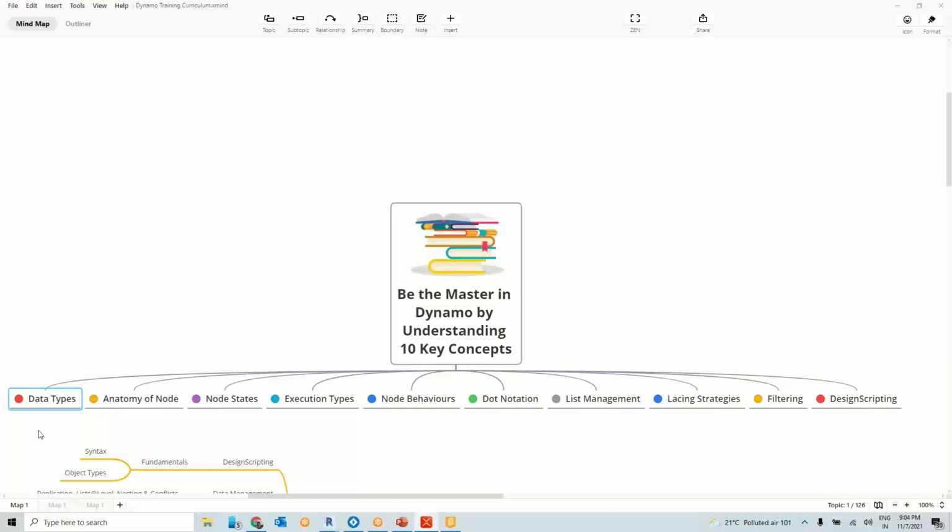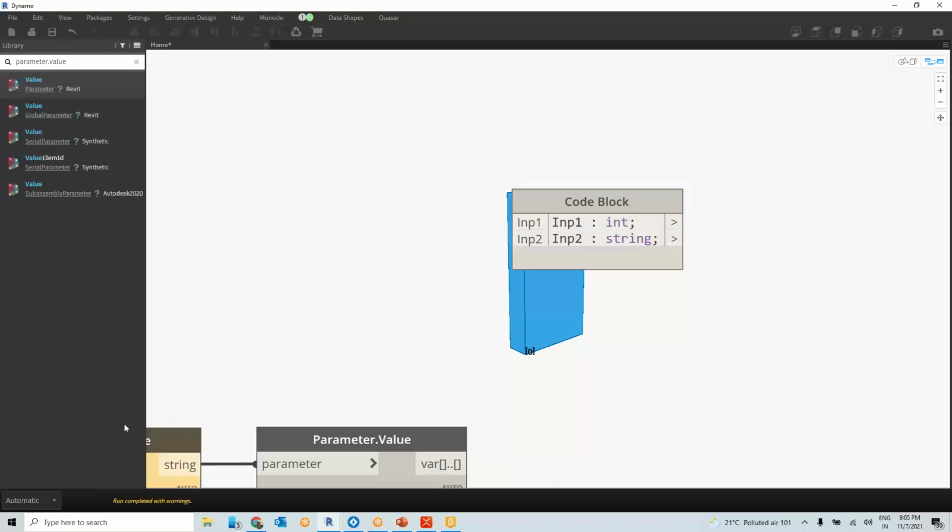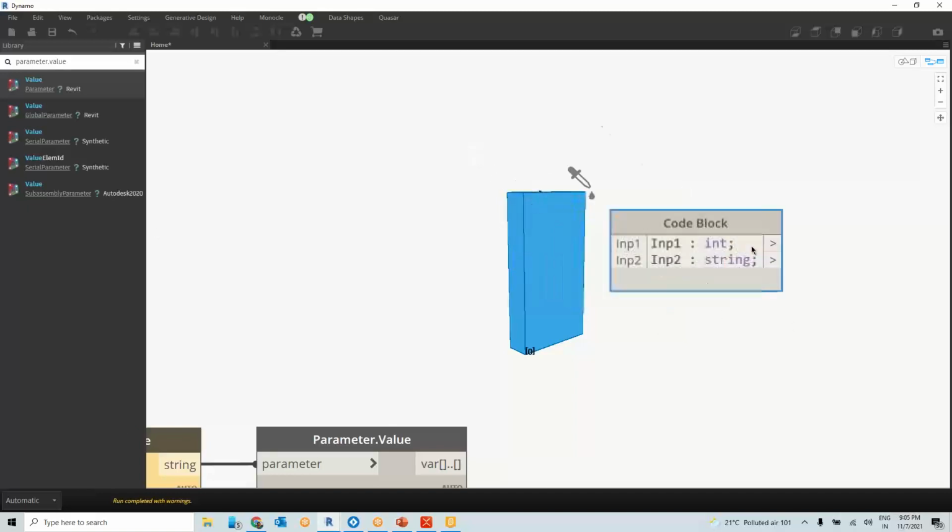Generally, on the first day I'll give you a quick introduction to Dynamo and how it works. Of course, I start the data types concept on the first day itself. Over the first, second and third day, it's around 4 to 4.5 hours for the complete data types concept. Once you're done with this concept, you will start playing yourself after the third day, not from the third day. Okay, so they are expecting something.